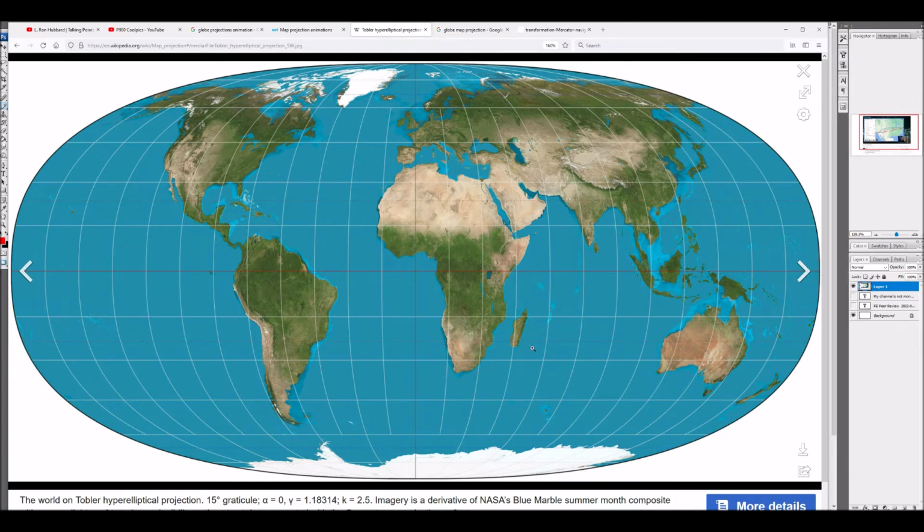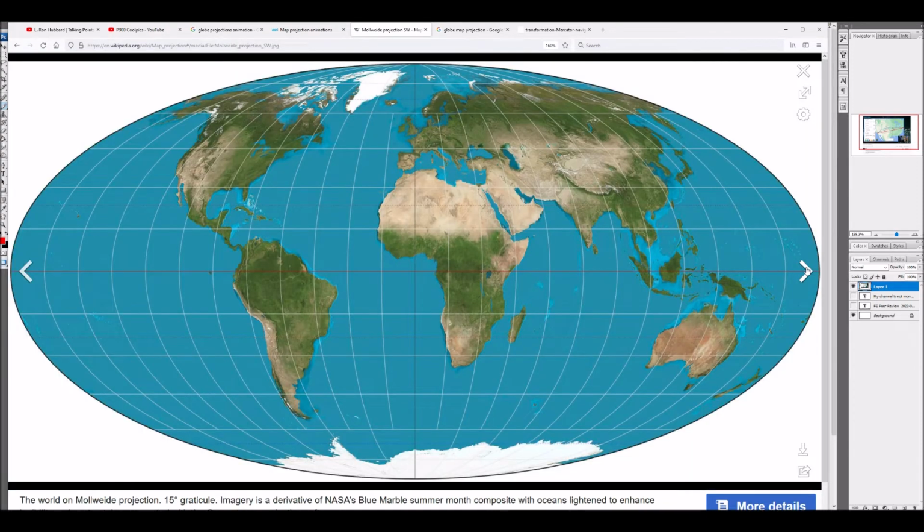This projection is pretty good at getting the areas of the different continents correct compared to each other. But the longitude lines have got these big arcs in them, so the shapes aren't right. The area of Australia compared to the area of the United States is pretty much accurate, but the shapes are not right. The profiles, the outlines aren't quite right. There's another version.